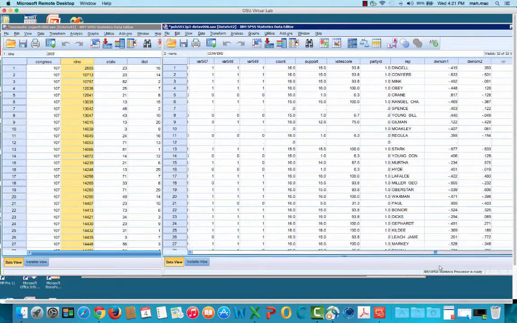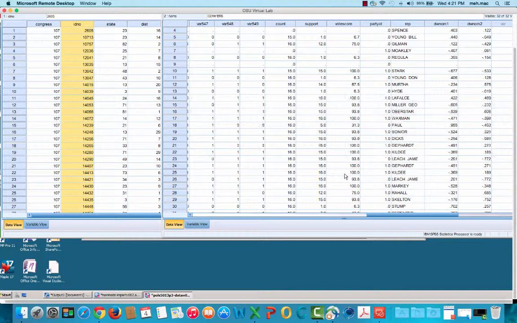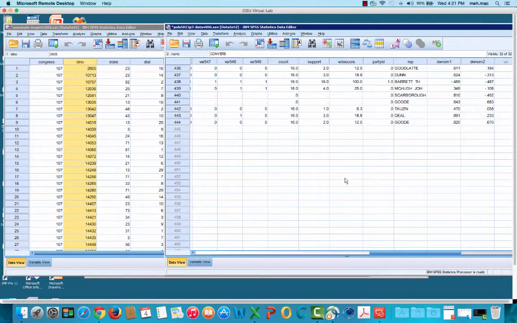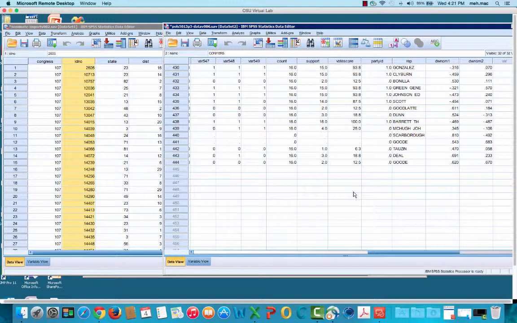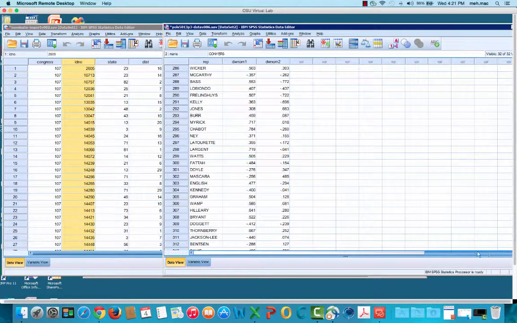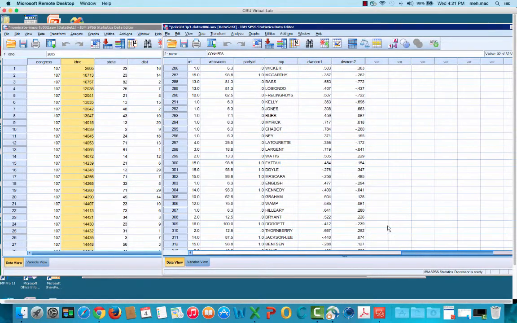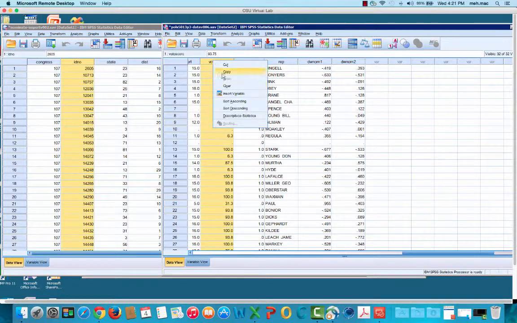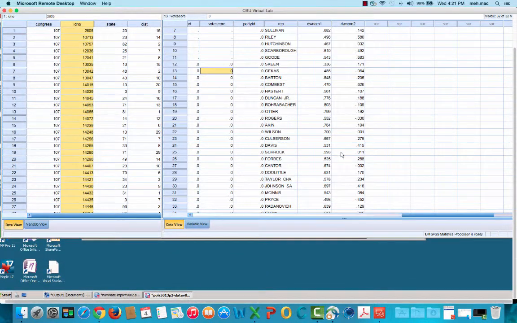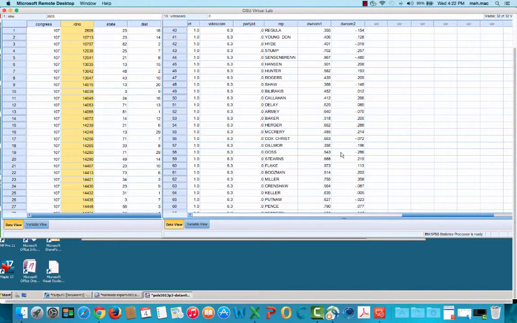Over here, we've got this new database. If we go down to the very bottom, we'll probably have a few more than we did before. So 444 again. And some of these are not going to have nominate scores. So the one thing I want to do is sort by my vote score. And so these didn't have a vote score to begin with. The rest of these did, and they have DW nominate scores associated with them.